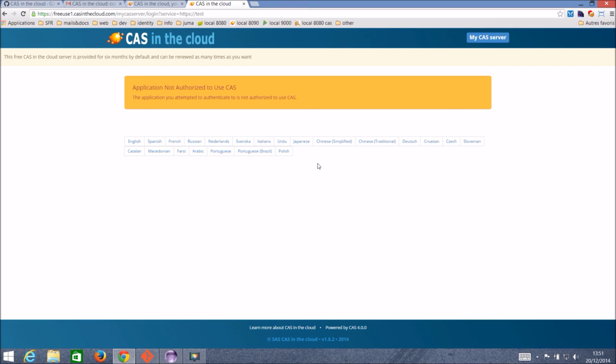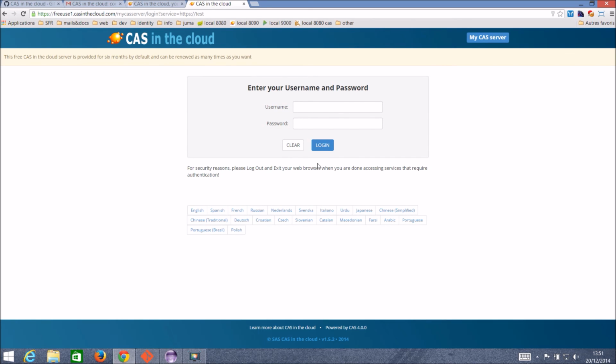Let's wait a few seconds more and hit refresh again. This time, we see that the configuration has been taken into account, as the application is authorized and the login page is displayed for this application provided as the service parameter, https test.